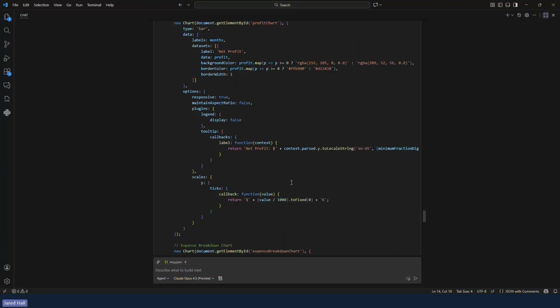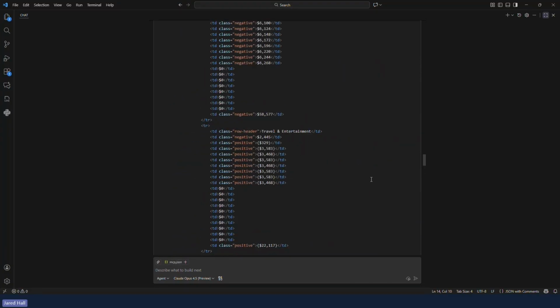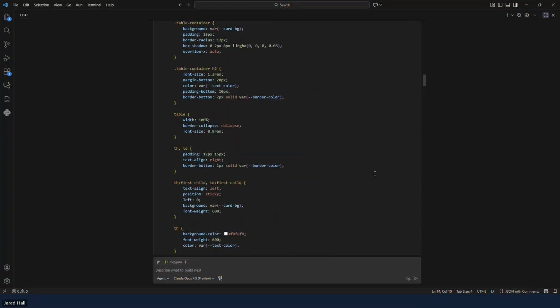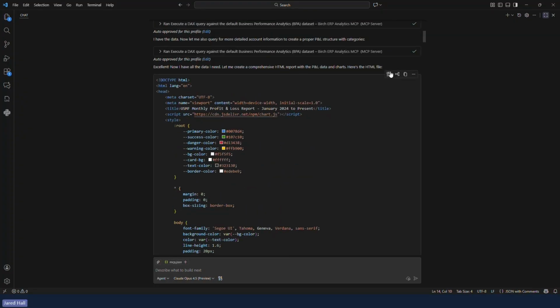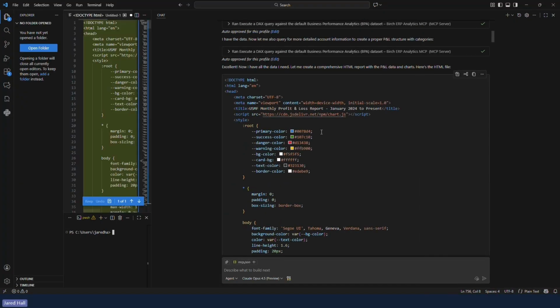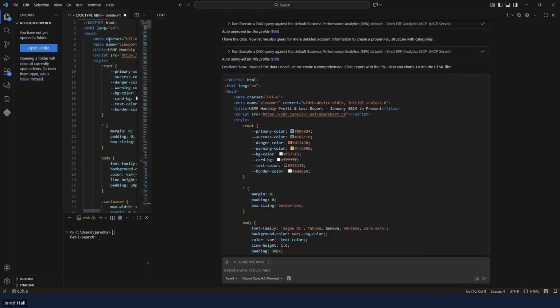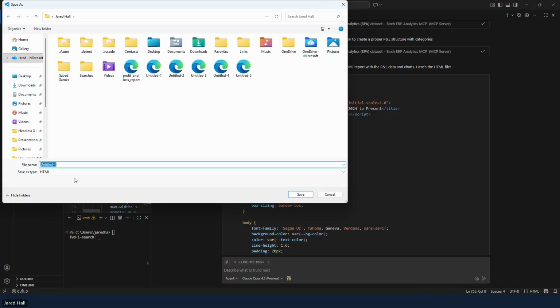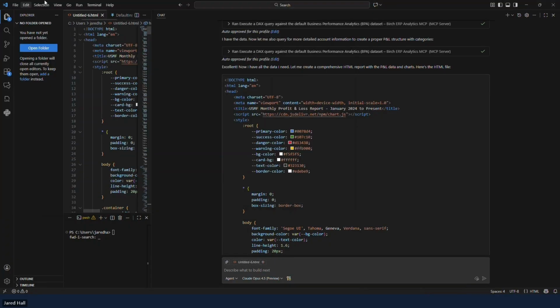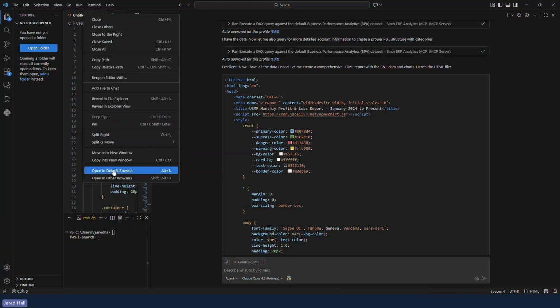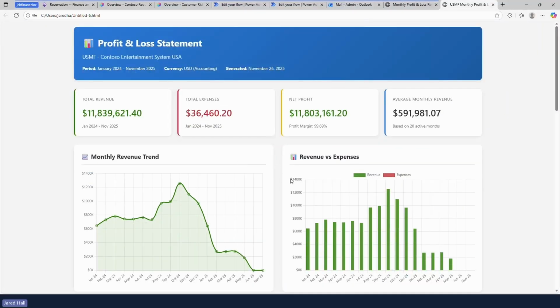All right, so we have our HTML output. I'm going to scroll all the way back up to the top here. Create a new file, and open in a browser, and we see this is the output that it gave me, based on the format that it determined that I needed.